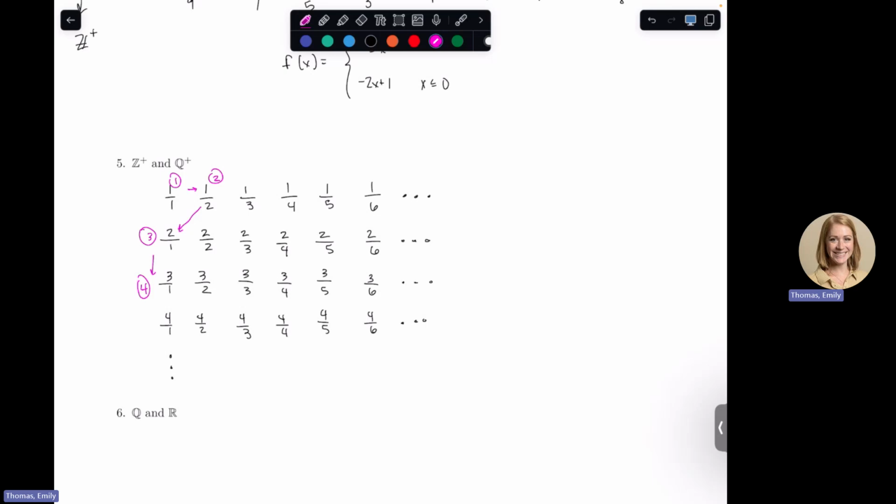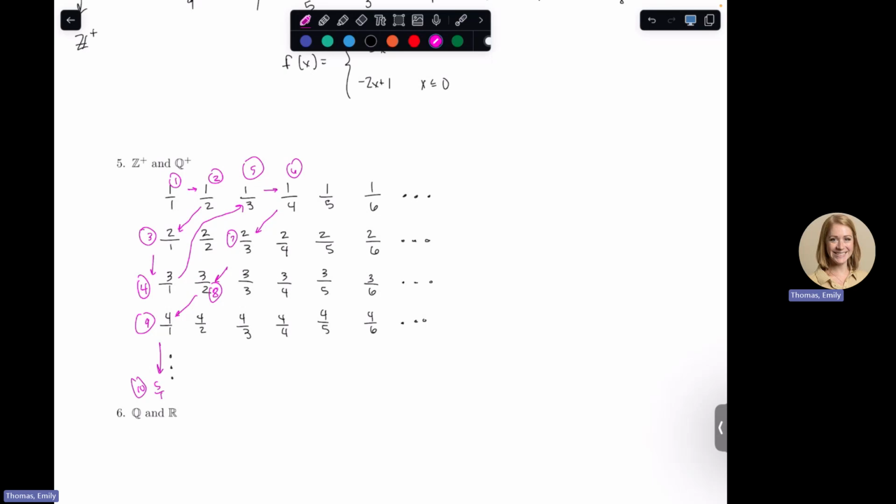skipping anything we've used before. So I have to skip 2 over 2 because I already wrote down 1. So this is going to be my 5th entry. Then I'm going to go to the side. That'll be my 6th. And then I got to scoot back down this diagonal, skipping any of the ones I have used before, which is none of these. So I got to hit all of these. Is that okay? So this would be the 7th entry. This would be the 8th. This would be the 9th. And then I would go down here, pick up the 10th, and then scoot back up. Because this would be 5 over 1, this would be the 10th.